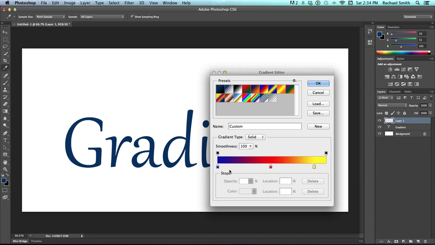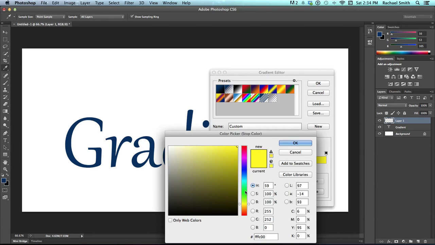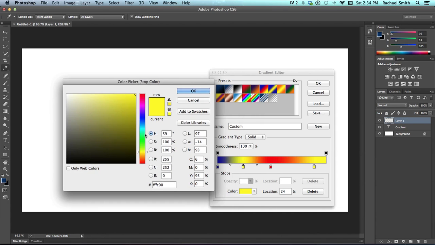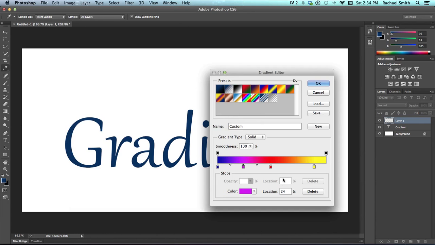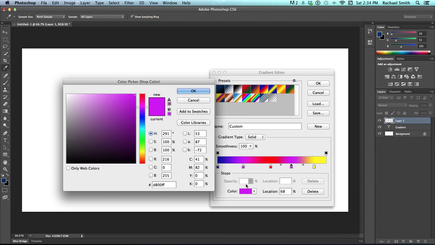You can add a new color simply by clicking somewhere where there's not a color, and it will probably add a color for whichever the last box that you clicked on was. And you can change that color here in your color picker. I think it'll preview. That is a horrendous transition. Alright, and then click OK. So you can add color. Like I said, if you were on one color and click somewhere else, you'll add another one of that color.